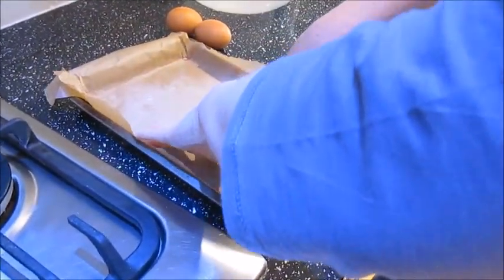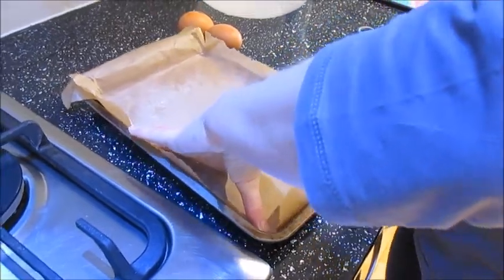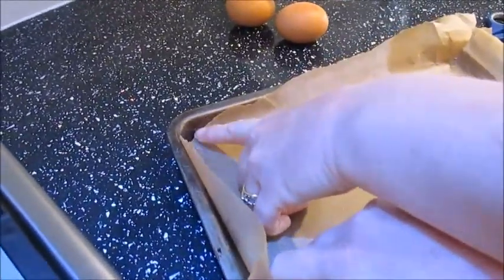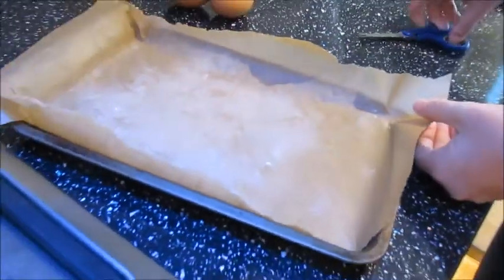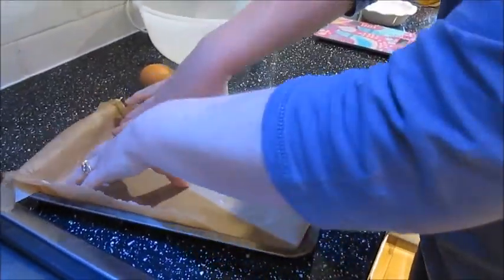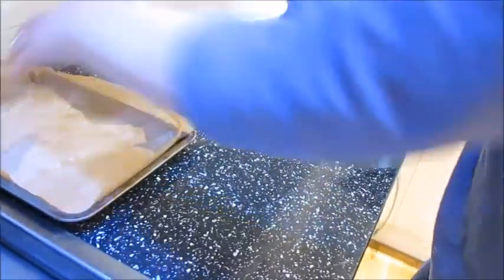And then this side here now, I can see I've put a little bit in this corner where it isn't actually going to be covered, just there. But I'm sure I'll be able to get the cake out with the other 3 corners intact. So again, just cutting down to that corner where I've marked. That's then lined and ready.